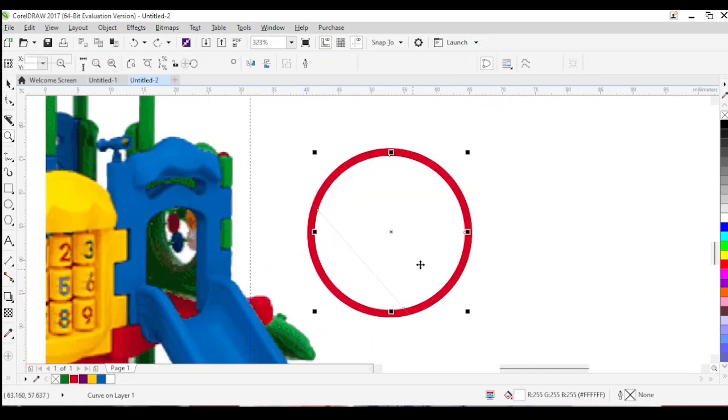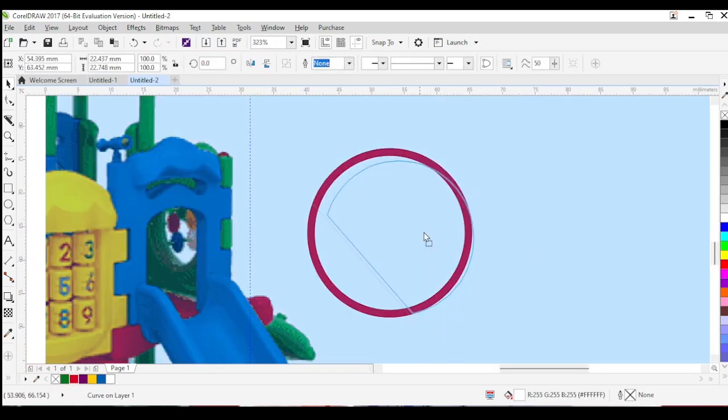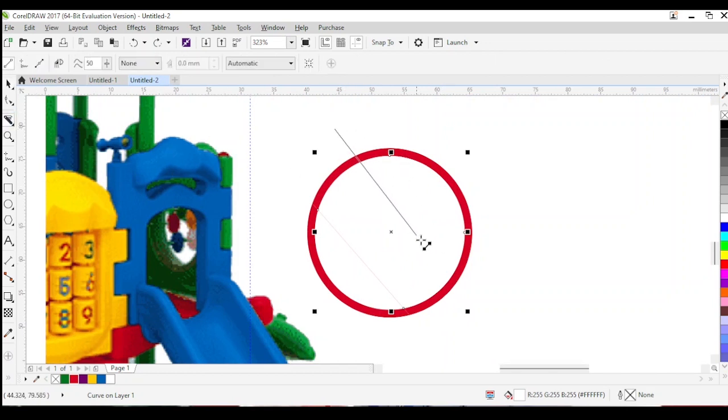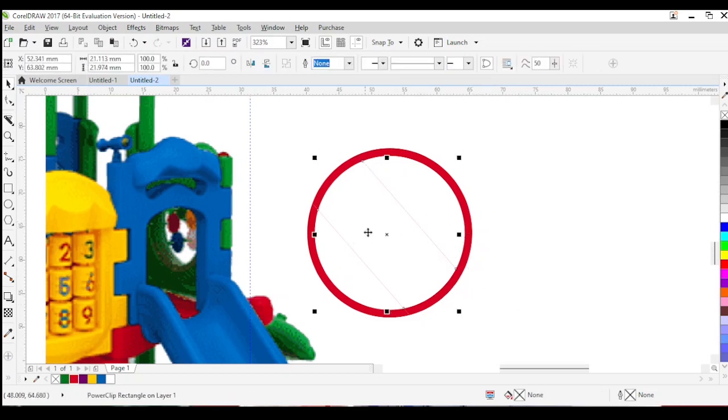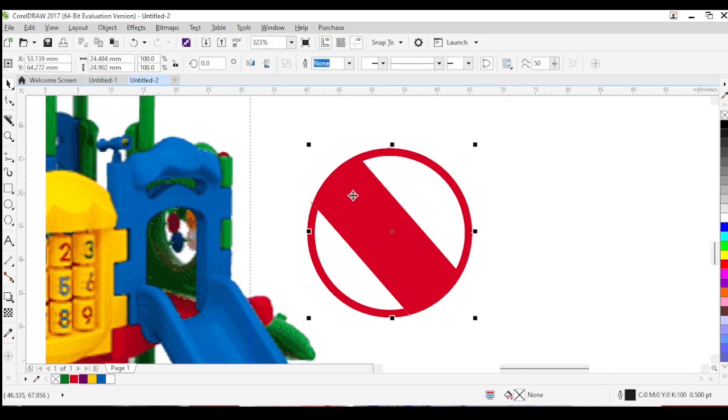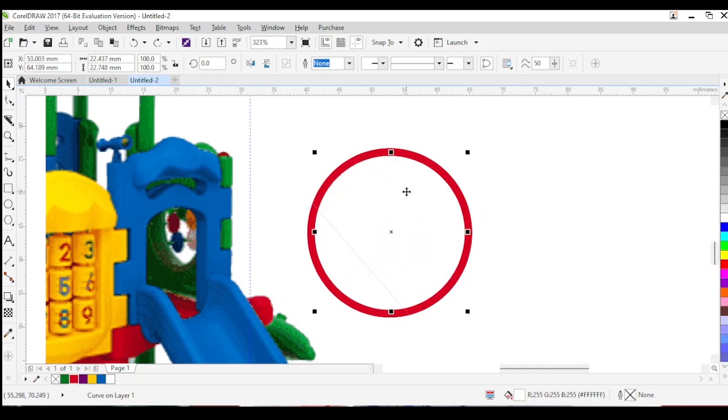Sorry, I've not sliced this place, so I can slice again. Now I've divided this thing, so I'll slice both. You can either do that, or I prefer using this other approach because it helps me get a more perfect strike.